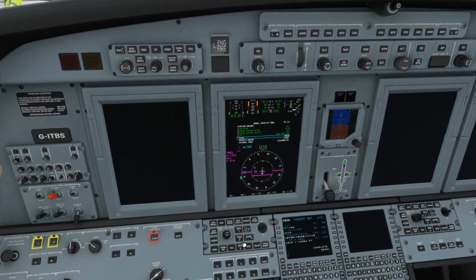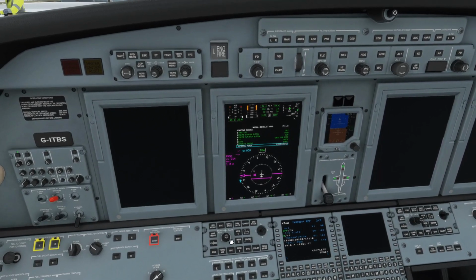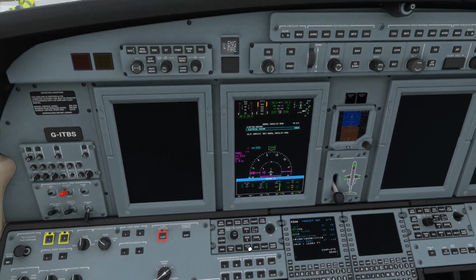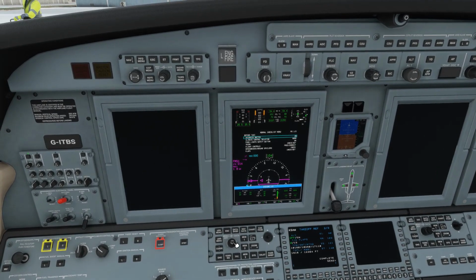So we have two good starts. External power has already been disconnected. Electrical system is checked. That's the starting checklist complete.